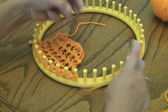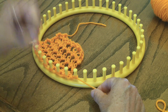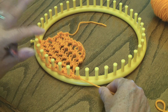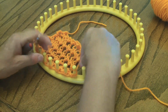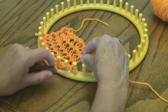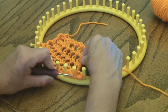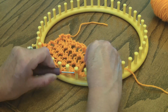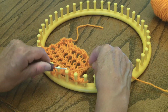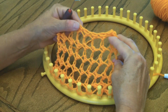Okay, so we'll just repeat those 2 rows. That's what makes the Rivulet stitch. Just as a heads up, when you start your 2K row again, because you have all of this stitch on the outside, it's going to feel weird, but you're doing it exactly right. You E-wrap it and you lift that entire group of yarn up and off the loom. That's 1, 2. Next peg. Again, take all that yarn, E-wrap 1, E-wrap 2. Again, take that entire glob of yarn, E-wrap 1, E-wrap 2. Okay? So that is all there is to the Rivulet stitch.